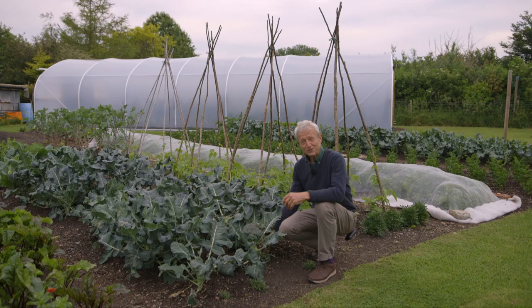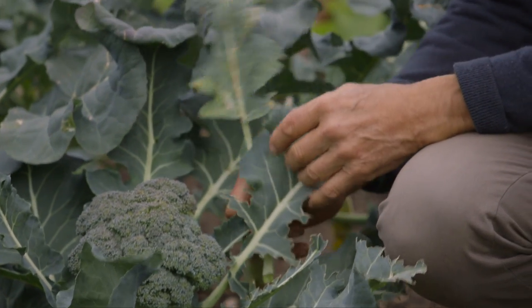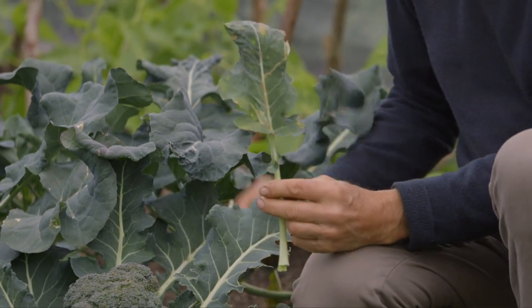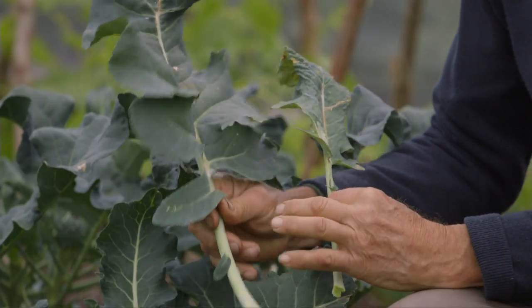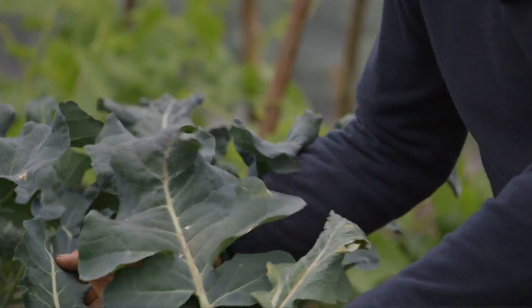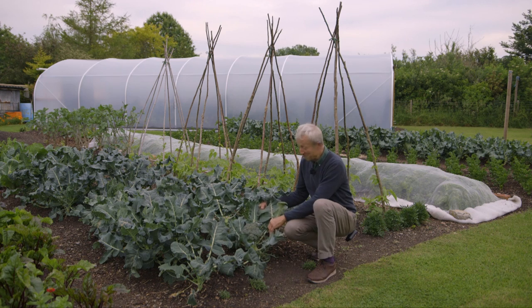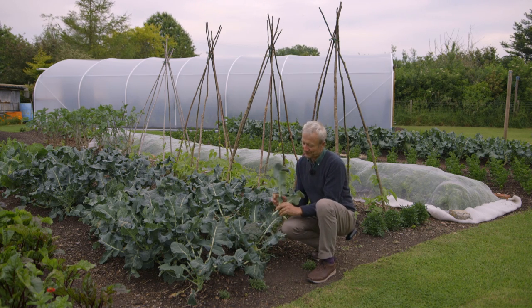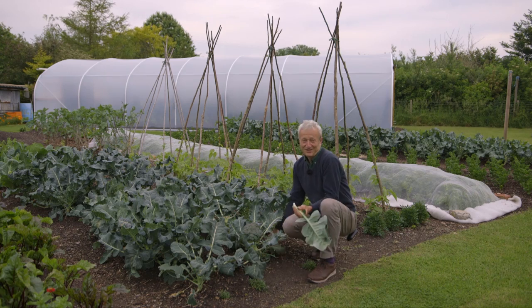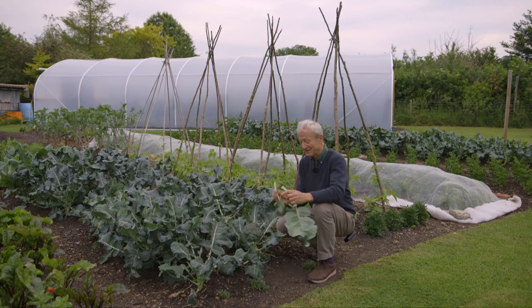Here I just wanted to finish the section on yellow leaves by showing you this one. We've got lovely Calabrese — otherwise a healthy plant — and all it is is the lower leaves, as they age, stop working, decay, and go yellow. That's all it is; nothing to worry about. You can also see on this leaf an earlier stage of getting old: old leaves start just losing their fresh greenness, with bits of purple coming in. It's not nutrient deficiency at all — just a bit of old age. I actually remove leaves like this to the compost heap, because if you let them finish going they'll go bright yellow, fall on the ground, and start to decay, which is food for slugs. So they're better off on the compost heap.